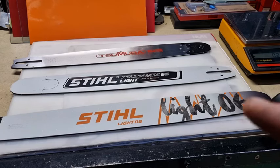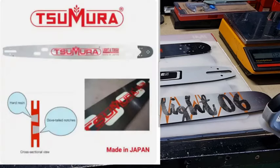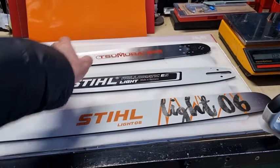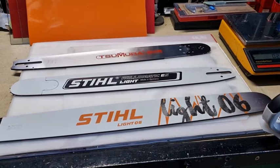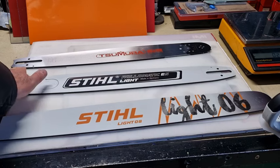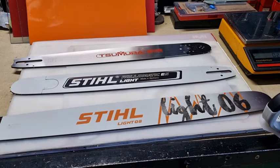If we have a look at Samura — and we'll just put a slide up there at the moment — their version is a little bit different in their light bar version compared to their solid bar version. What they've done is made cutouts with a CNC lathe and backfilled those cutouts with epoxy resin to reduce the weight. If you look at this Samura bar here, it's a solid bar and they use a CNC machine to put the bar groove in and the mount, and it's got a replaceable nose. The weight of this is 1,216 grams — quite heavy.